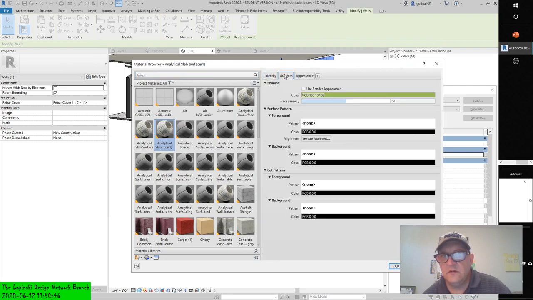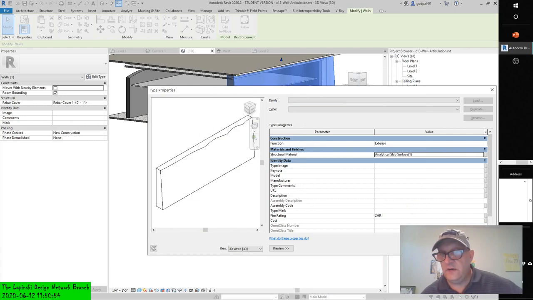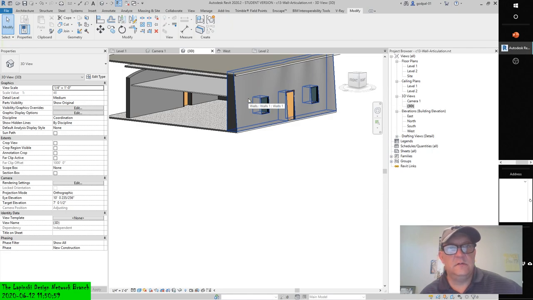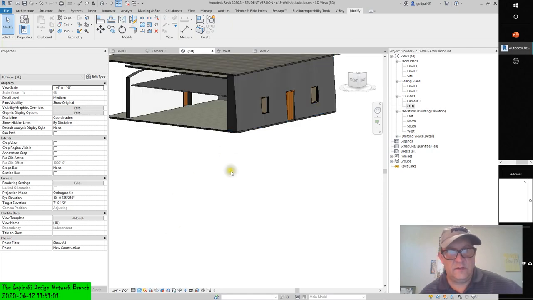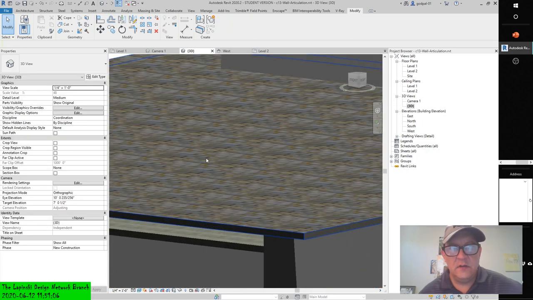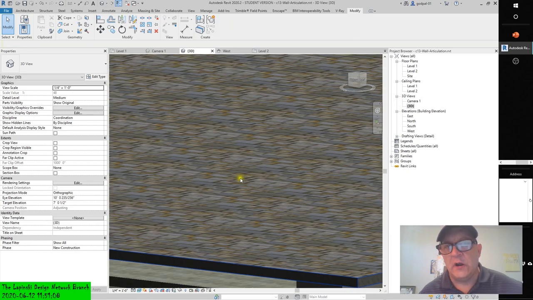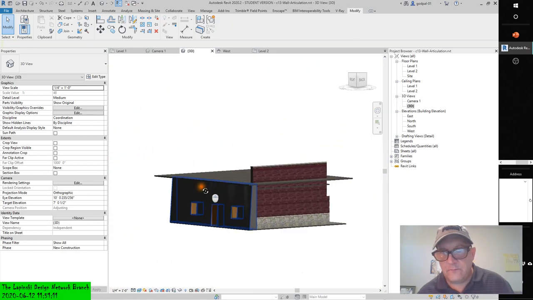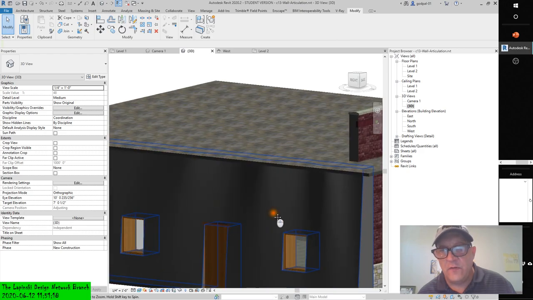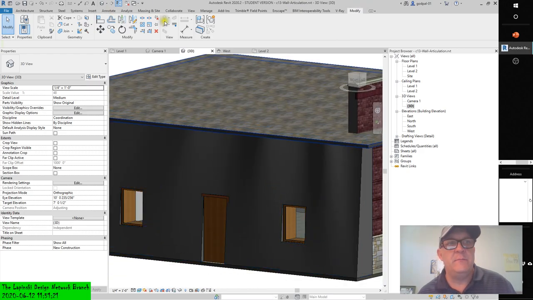Graphics. I'm going to leave this box not checked for a second. I'm just going to hit apply, and I didn't get it. Let me see if it's realistic. No. Let me go back and use the render. Now, up here, when I put on realistic, I got it for the floor. I didn't get it for this wall. Now, if I paint the wall, it could be because of the parameters. We didn't set the parameters in this wall. But I could have sworn I got it by painting it last time.